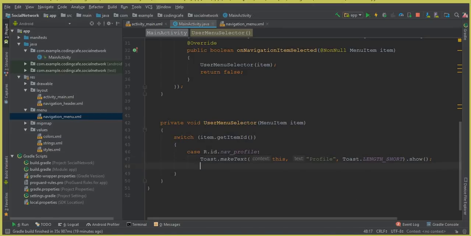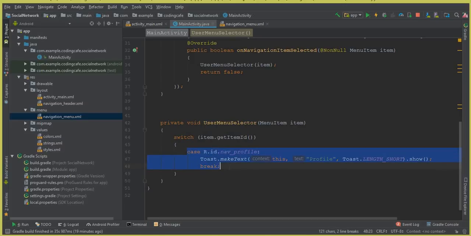This will be our profile activity. If a user clicks on it, he will be sent to the profile activity. So we just display a toast message for now, to basically check whether it is working or not. Okay, but later, as you know, we will be working on it, we have to do this step by step, because this is a long project and a very cool app. You can say a revolutionary app. Okay, so yeah, the first one is our nav profile.